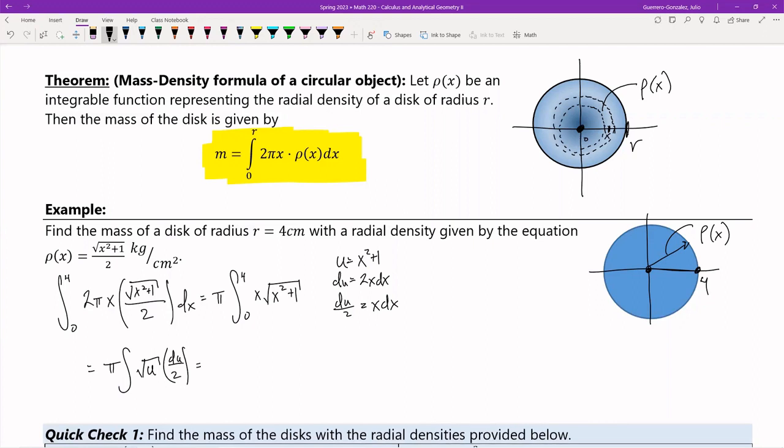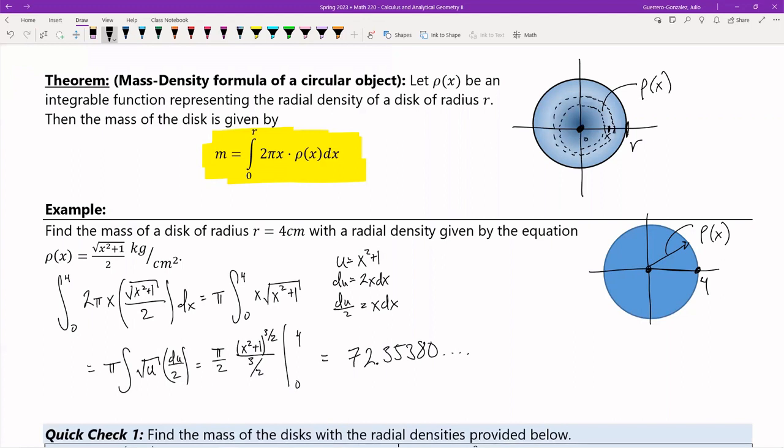And if you go ahead and do the calculus out for this one, you should get π over 2 times (x squared plus 1) to the 3 halves over 3 halves. And we need to evaluate this from 0 to 4. And if you do this outright, you get 72.35380. Okay, and let me put some dot, dot, dot, so the decimal keeps going.